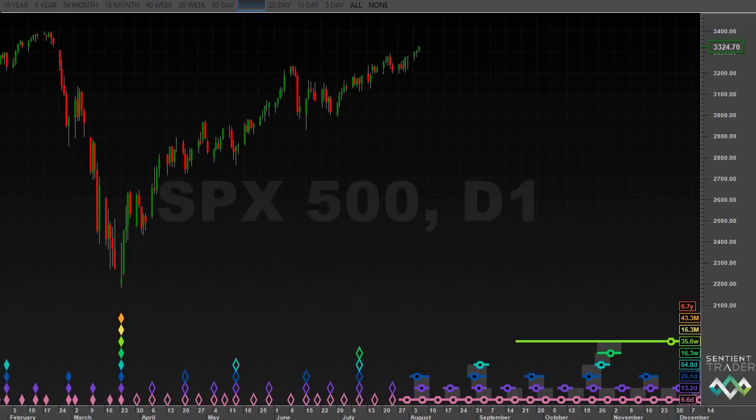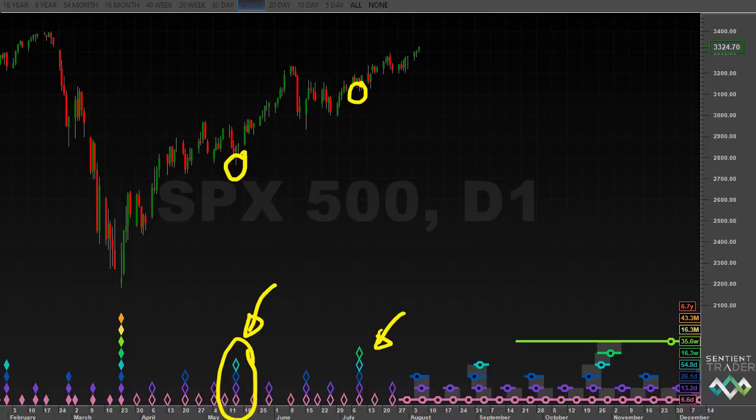The results of applying this nominal model, as you can see, are that Sentient Trader has positioned the 80-day cycle trough over here in the middle of May. So that's now our 80-day cycle trough. The 20-week cycle trough it has positioned over here in the second week of July. And if we go and have a look, that's actually in that position over there. Now you might remember from a moment ago that that was pretty much exactly where the circle was for the 20-week cycle. In other words, that was when we were expecting the 20-week cycle trough to occur.